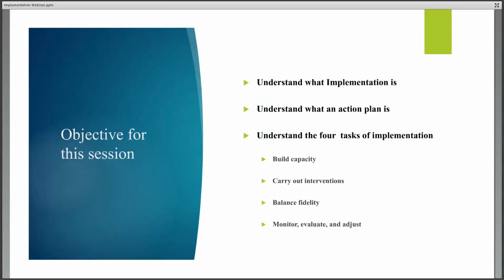Some of the objectives for this session are to understand what is implementation, to understand what an action plan is, and understand the 4 tasks of implementation: building capacity, carrying out the interventions, balancing fidelity, and monitoring, evaluating, and adjusting our programs as needed.